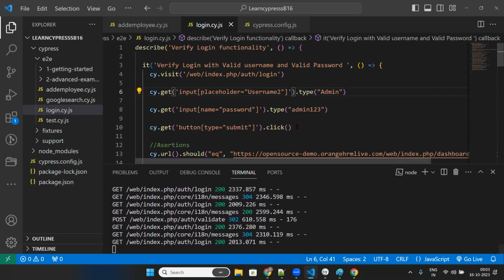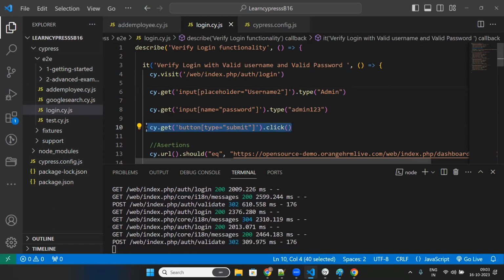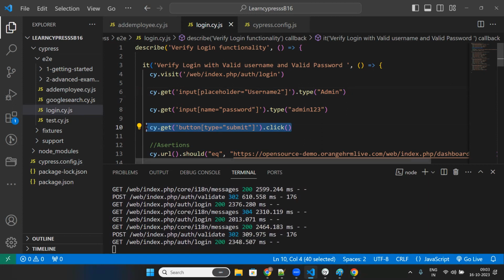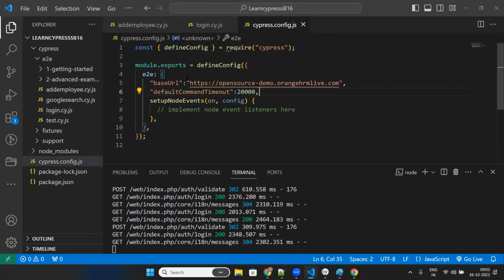Suppose this save button is not loaded within 20 seconds, then it will fail, but not within 4 seconds. So this configuration is applicable to all the commands we write, in all the suites.